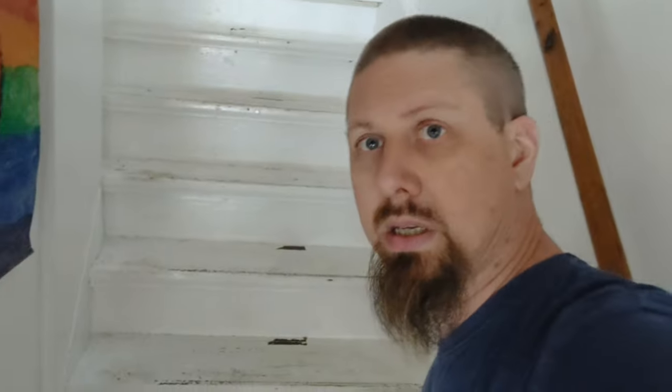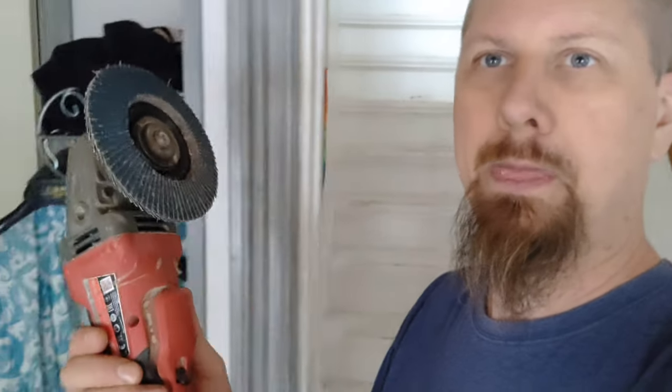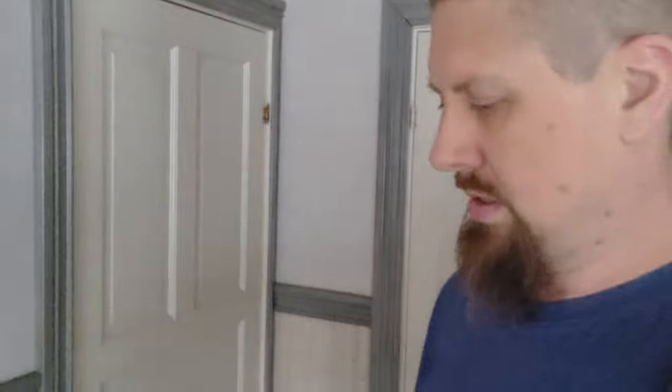So what do we need for this project? I've got a grinder here with quite rough sandpaper. We've got another sander — a square model — and a mouse model Black and Decker. I don't know exactly which ones I'll use most, but we should be sorted. Also in the equipment today: a mask for sure and ear protection. I was thinking about goggles but I reckon I'll be alright without them.